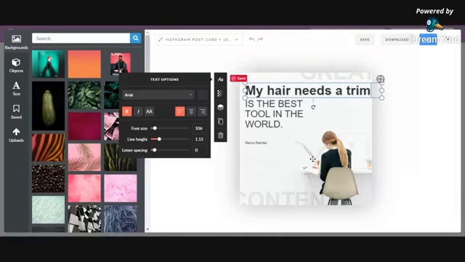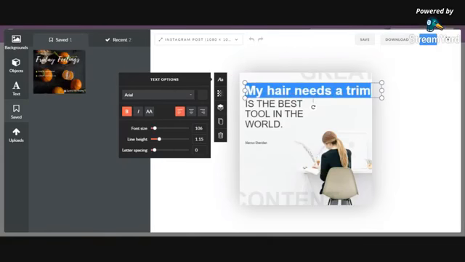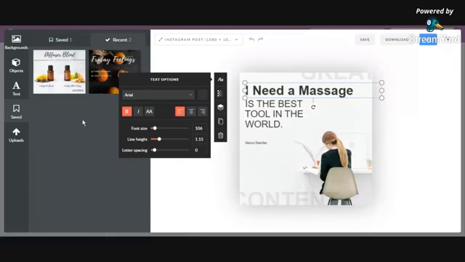Okay, because it looks like her hair might need a trim, right? So you can do this. And then you can even upload and put a bottle here because look, my safe stuff. All right, actually, let's do this. Let's say I need a massage. No, massage is the best tool in the world. We would change that, but look, just for fun.